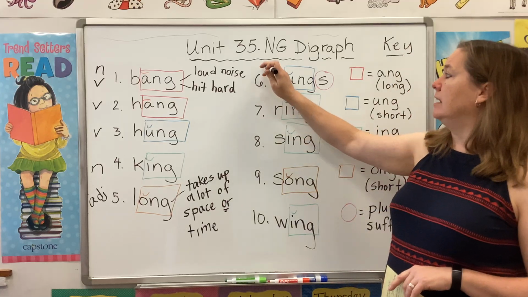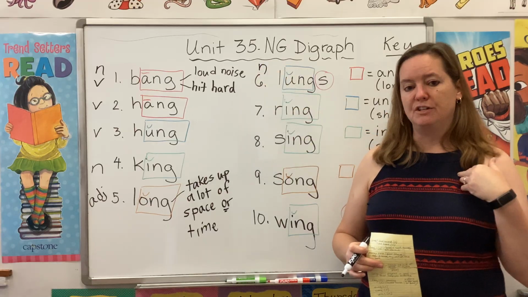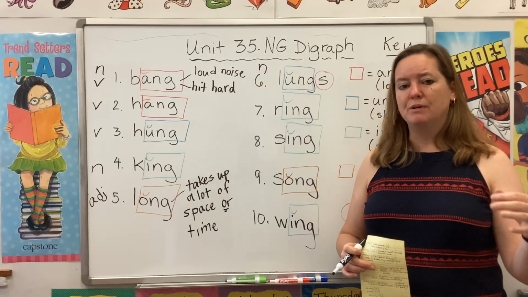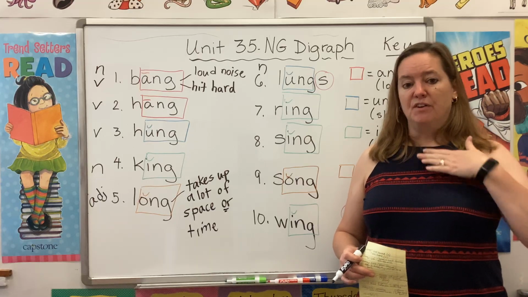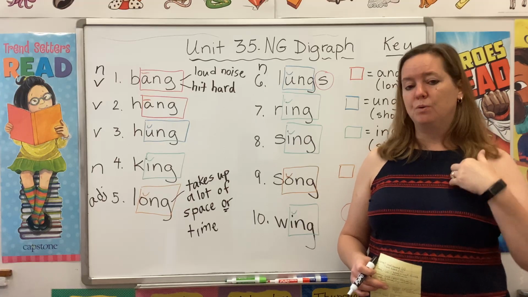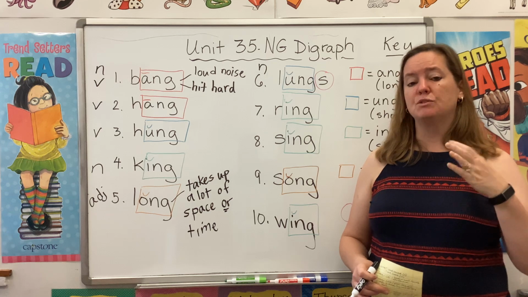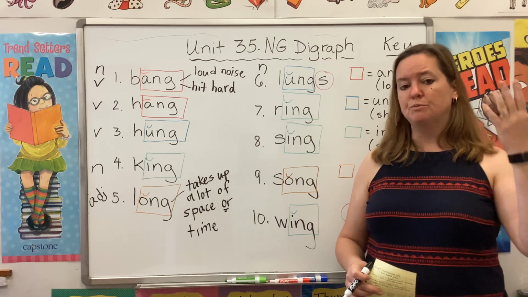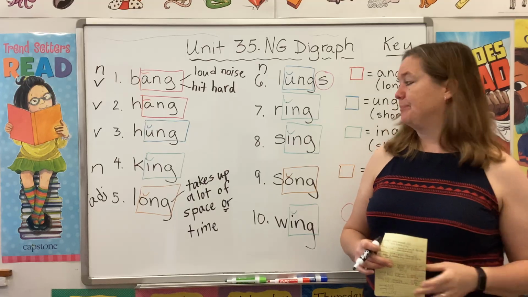Okay, lungs are nouns. You have 2 lungs in your chest. Every time you breathe in, your lungs fill up with air. They're like balloons. Every time you breathe out, your lungs deflate. They get smaller. So your lungs are used by your body to collect air and store it.